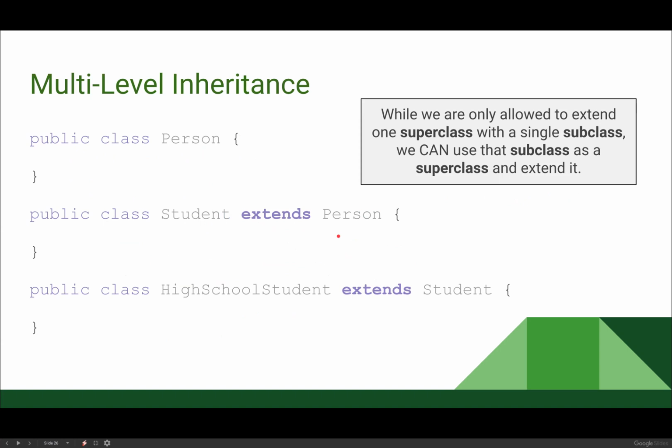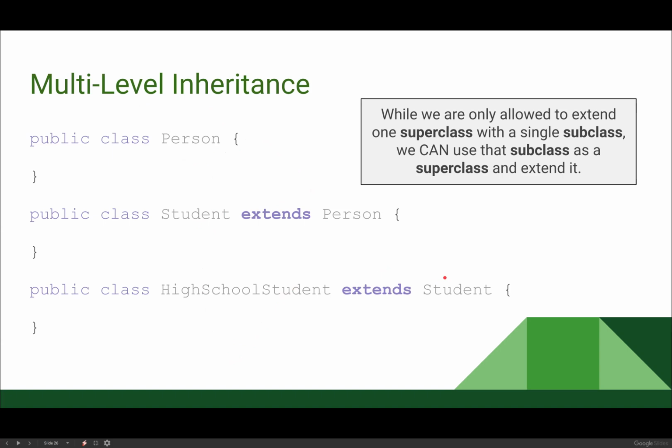And like I said earlier, one subclass can only have a single superclass as its parent. You can't have multiple parents, but you can use a subclass as a superclass for a different class. You can have a chain going downward. So if I have my student class extend the person class, I could, for example, have the high school student class extend the student class.